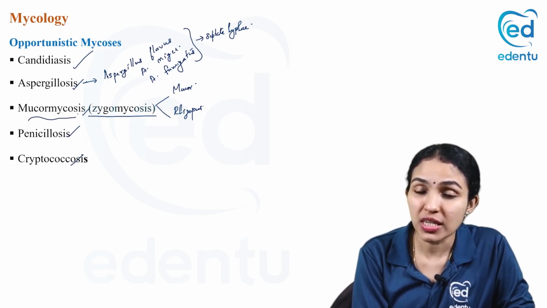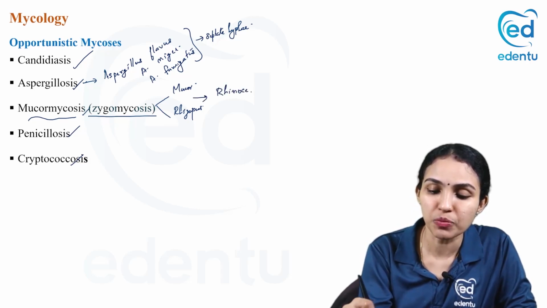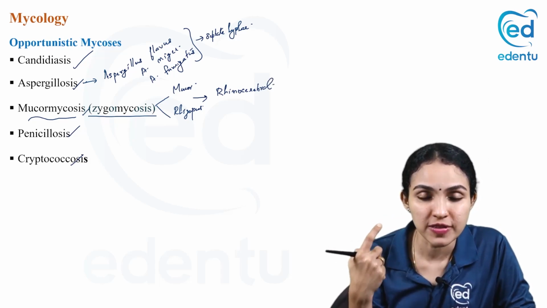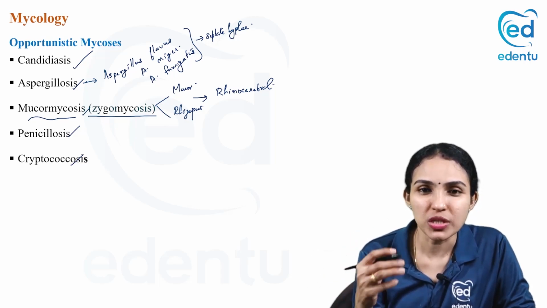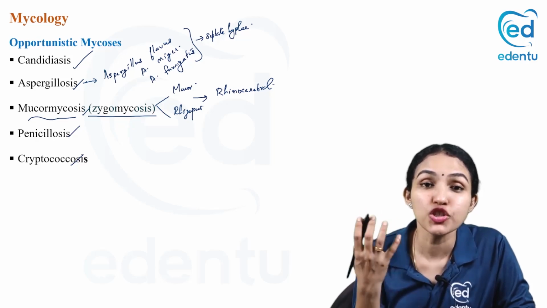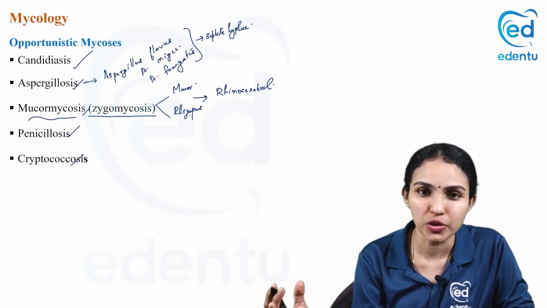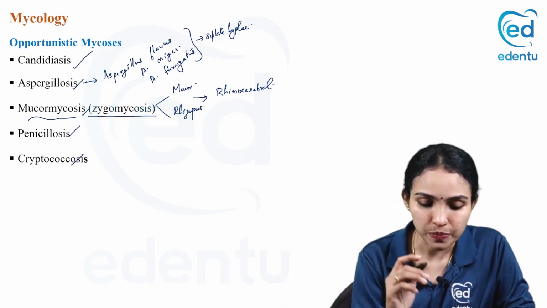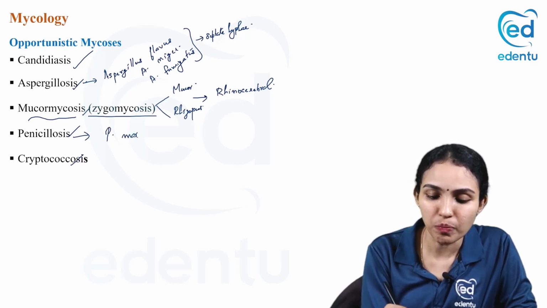They can cause various kinds of infection, and the most common kind is rhinocerebral mucormycosis. It starts from the nasal cavity, spreads to the sinuses, orbit, and progresses to the brain, the central nervous system. It is a very progressive angioinvasive disease with a very bad outcome. Rhinocerebral mucormycosis is a very fatal condition that can happen in immunocompromised individuals, caused by Rhizopus and Mucor.